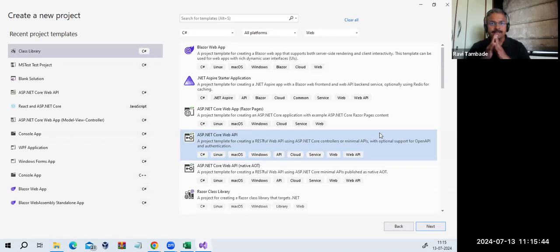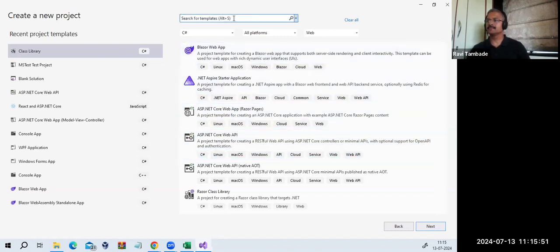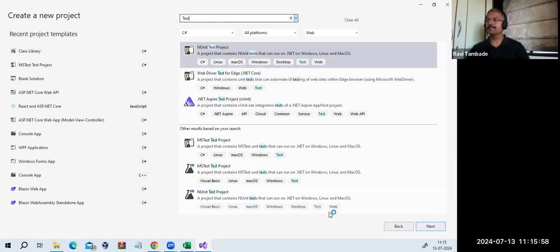You have a lot of templates here. So what do you want to do? I want to go for test. You get so many templates: NUnit, WebDriver, MSTest project, any test projects, running on Windows or macOS.